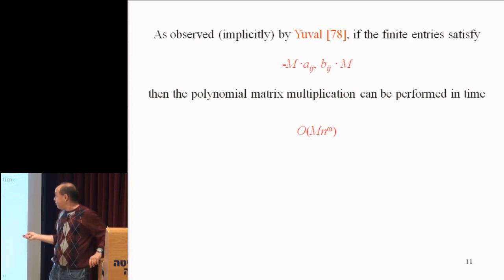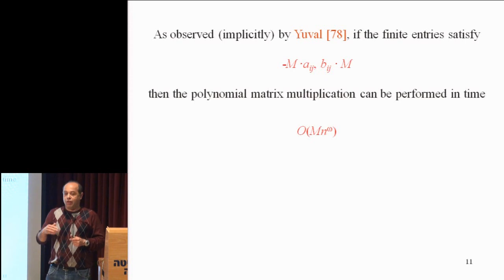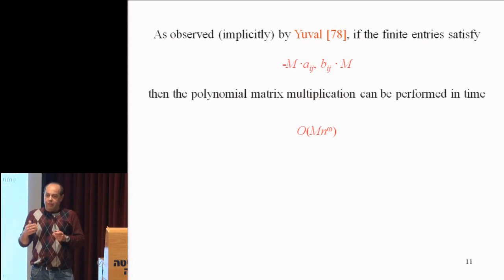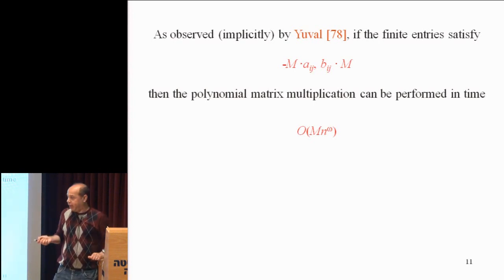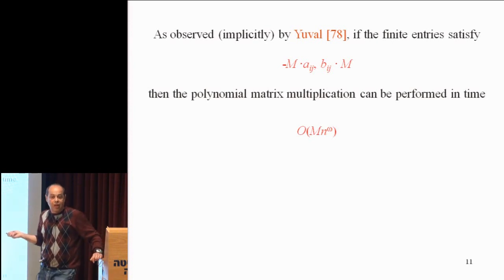then the cost of doing this approach of working over the ring of polynomials won't now cost you n to the omega. You'll have to pay a price the size of this interval in which the weights lie. And the trick is just to replace x by some large value, say, n plus 1, and use the fact that you have no carry when you do this multiplication, and you can just retrace the coefficients of the polynomial. So the cost is M times n to the omega. So as in the previous talk, we can claim that I can stop here, and the other speaker will have a lot more time, because if M is constant, then we can solve it all in n to the omega time, and fine.